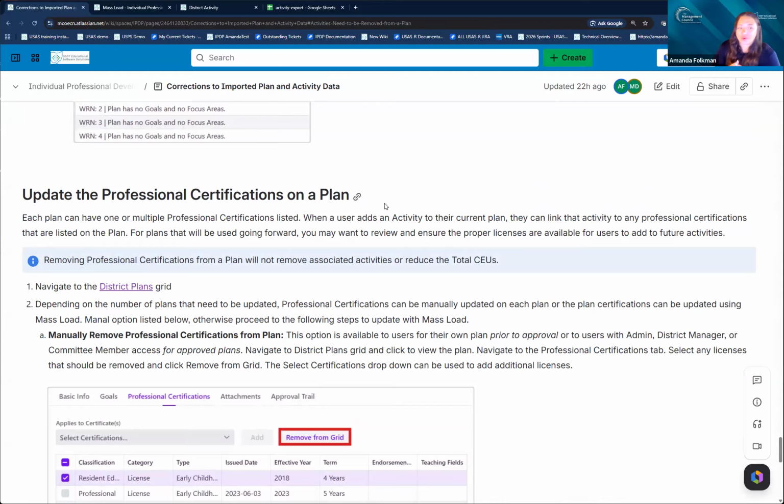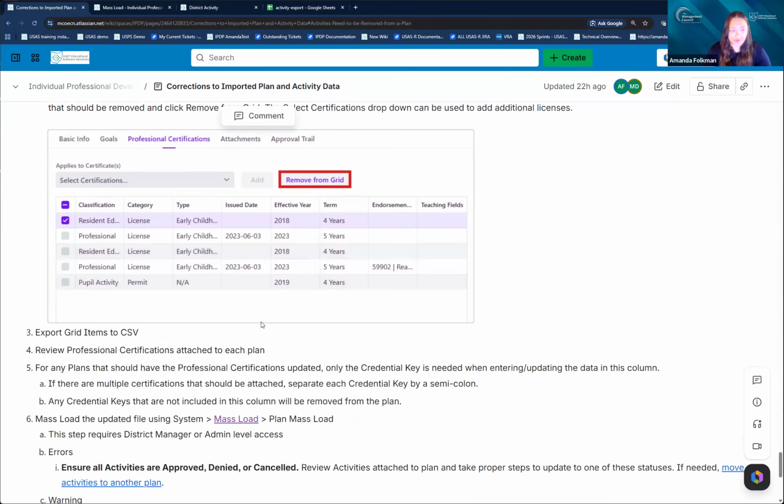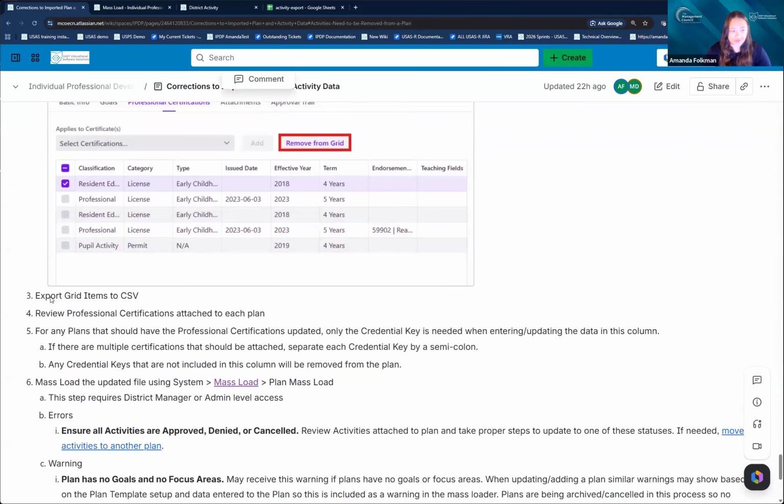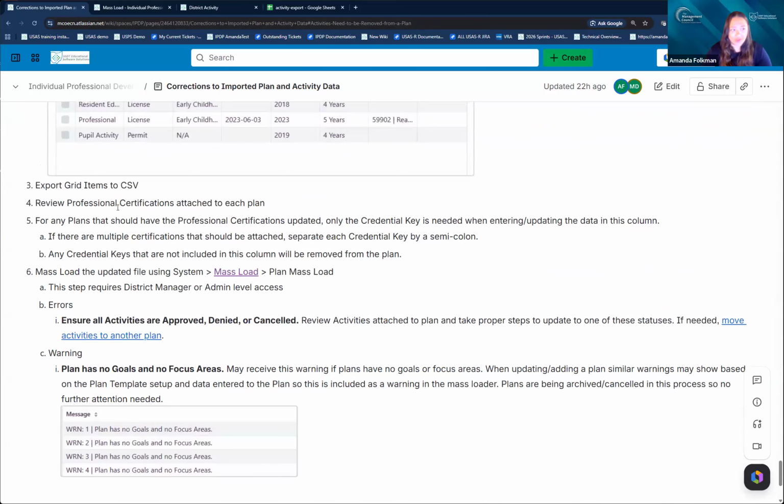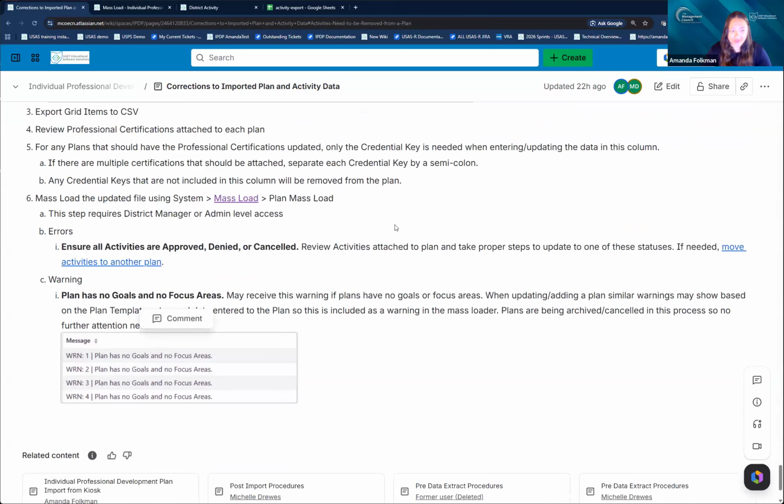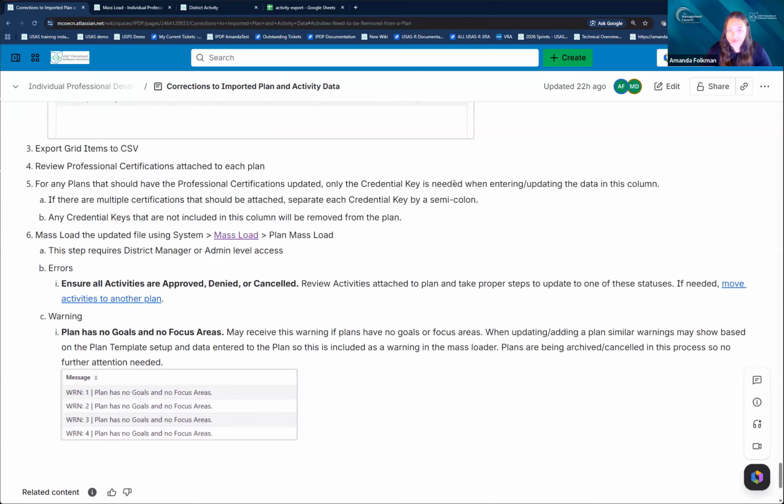And so if you needed to go clean up the licenses that they have listed, you could do that with an export. So here's a manual view of what that would be doing, but you could export the plans, review the credential keys and upload that back in, and that would either add or remove the professional certifications they have listed.